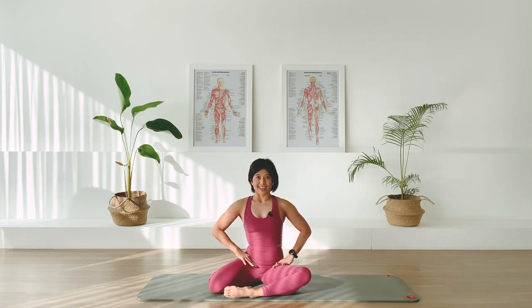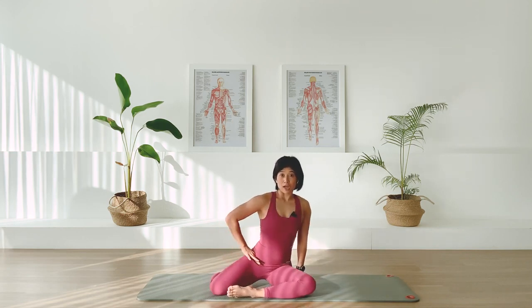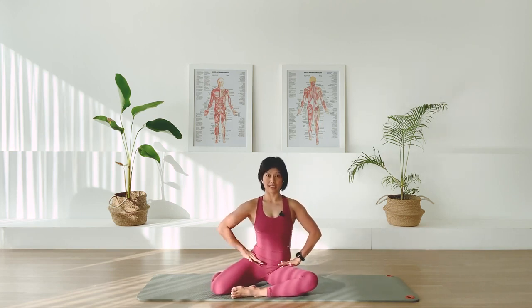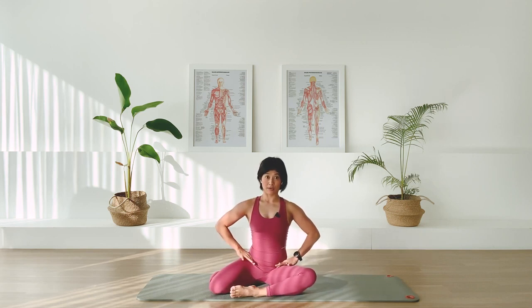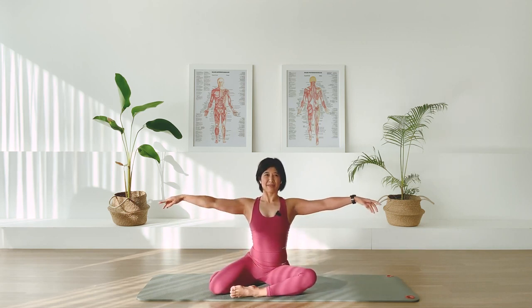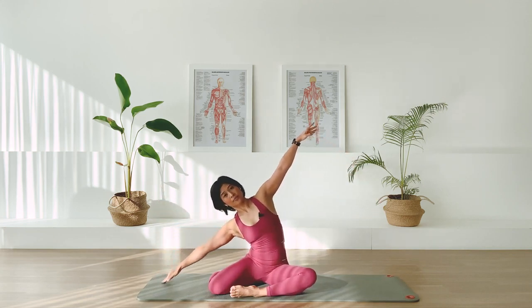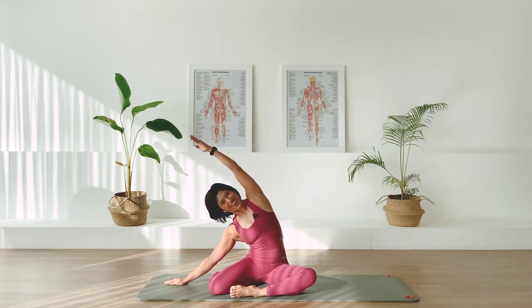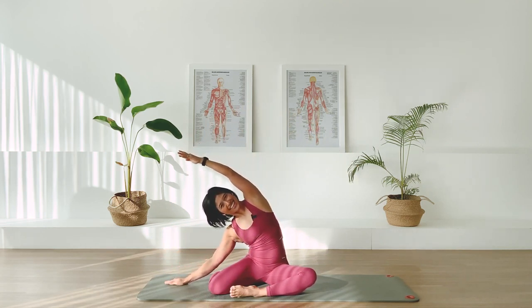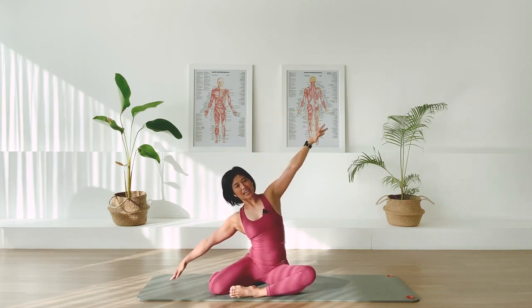And if you find it uneasy in the hip joint, go ahead and put a cushion here. Laura, if you're here, if you find this is a bit uncomfortable for you, you can put a cushion underneath you. Let's take your arms out to the side here, everybody. We're gonna go towards the back leg. We're gonna inhale to lengthen. And then take the top arm. Yes, Laura, and take the top arm over. That's it. And then lifting up. And then come back up.